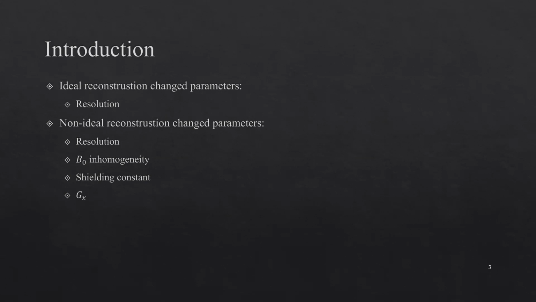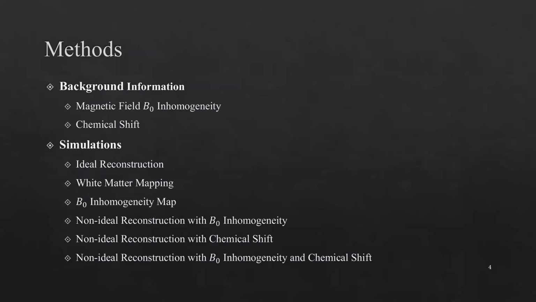During the reconstruction process, concepts of 2D Fourier transforms were used. Brief explanations of the concepts of MRI, such as inhomogeneity, chemical shift, the required formulas for reconstruction, the reconstruction process, explanation of the MATLAB code for reconstruction, and the discussion of the results will be provided throughout this presentation. Here is the layout for the method section.